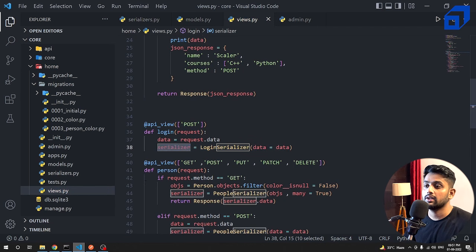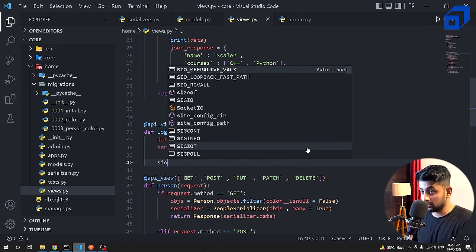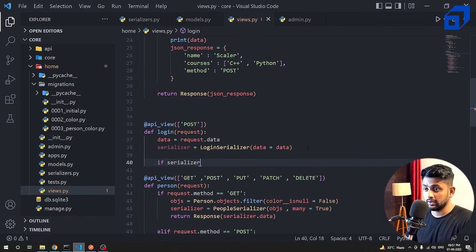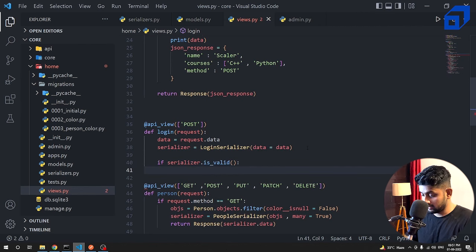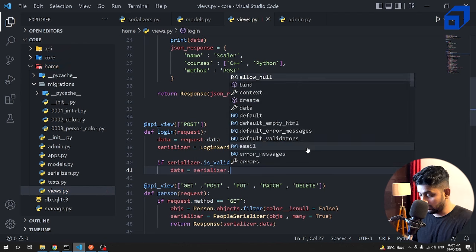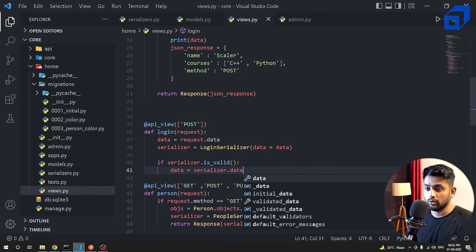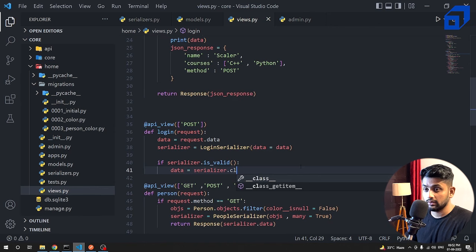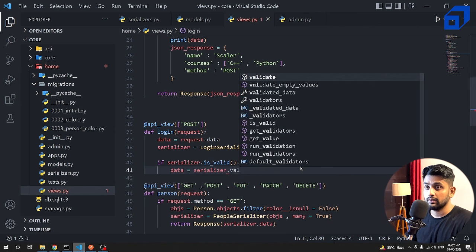And we check if serializer.is_valid, then we do something. We can get the data, that is data equal to serializer.data, or you can say clean data, or validated data.